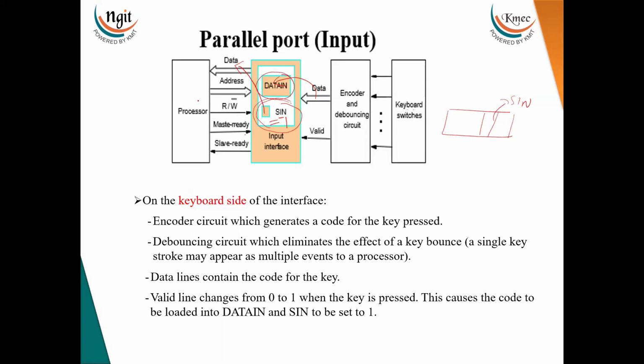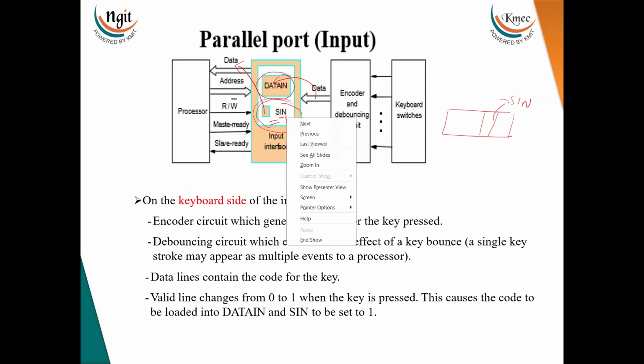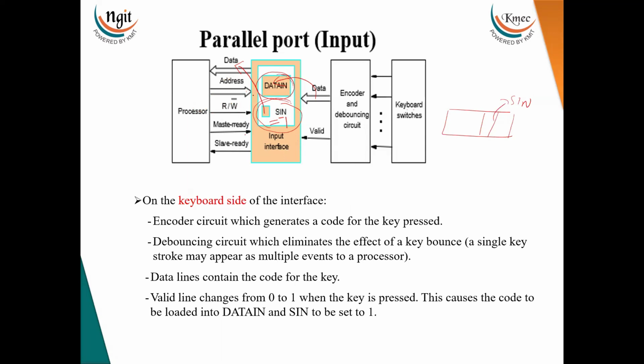So the processor will read the status. And after reading the status, if the SIN bit is equal to 1, then the processor places the address of the data in register. Again, it is reading the data in register content. So it will place the read command, and it will send the master ready signal.